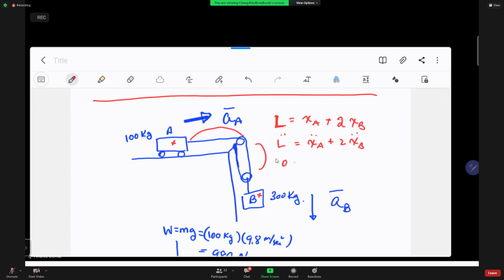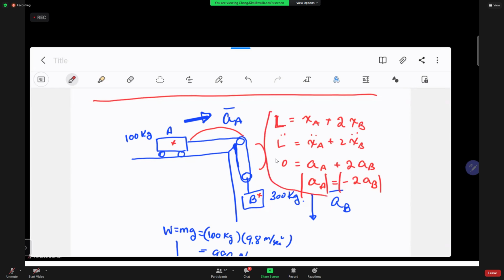So this is going to be equal to 0, the acceleration of A, not the double dot in this case. And the acceleration of B is defined in that way. aA is equal to minus 2aB. But I'm going to go ahead and take the absolute value of it, because in this case one is going down positive, one is going to the right positive. And if I were to reverse one of those, then this plus minus makes sense.